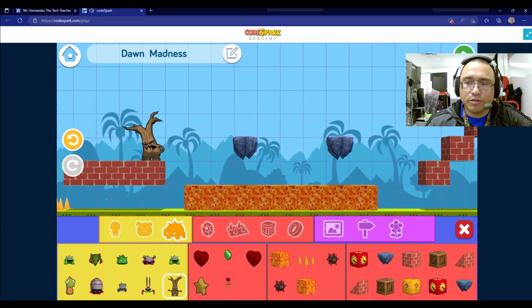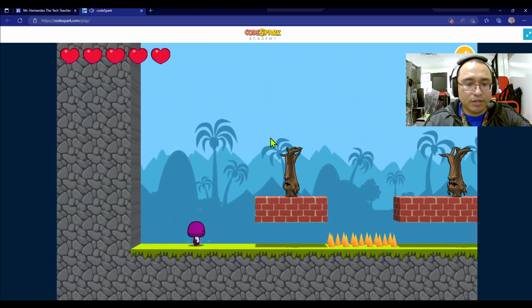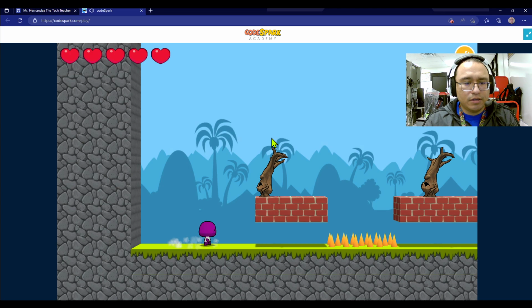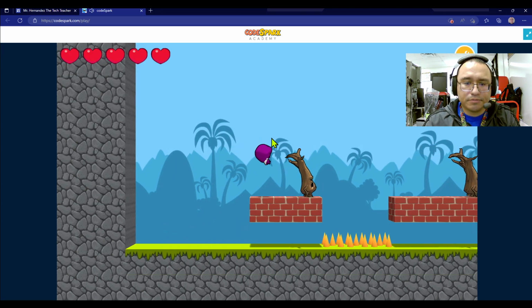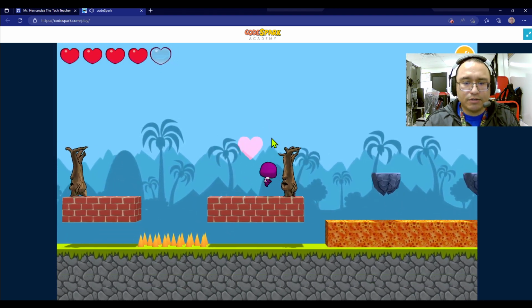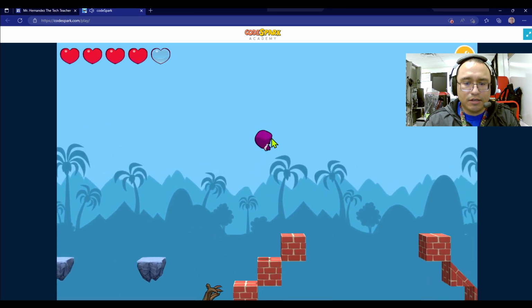Yes, and then when you're ready, push play. And you got to use your arrows. Up is for jump, or spacebar too, I believe. And left is left, right is right. You can also use WASD. Look what happens. Oh, I lose if I hit one of those guys. And that's pretty much it.